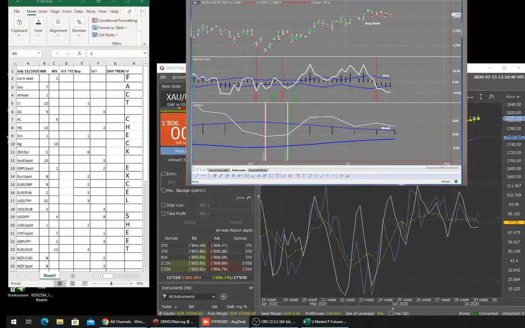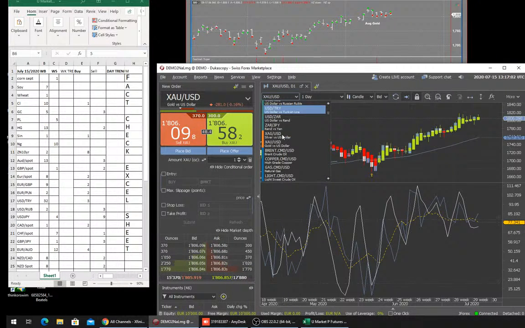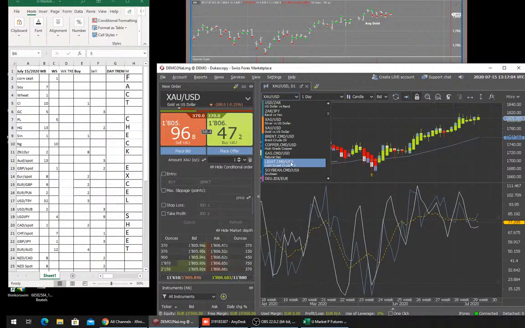Action in gold. All right. Did we look at crude oil? I don't think we... Yeah, I guess we did, didn't we? Because we looked at Canadian and we looked at NASDAQ. So we did look at crude oil. All right. Now let's take a look at some of the stock indices unless someone wants to see something. We'll just follow our rhythm. Oh, I want to see copper in this.